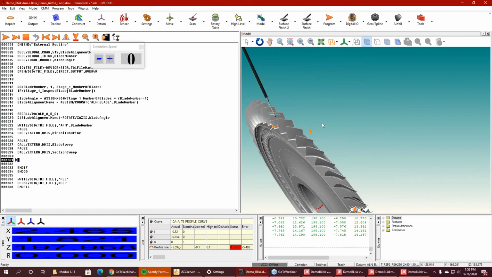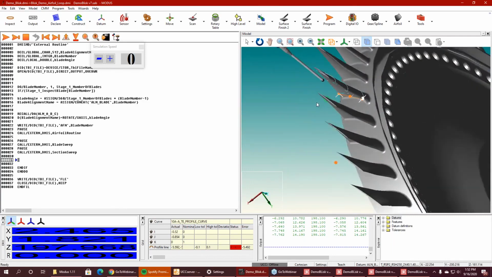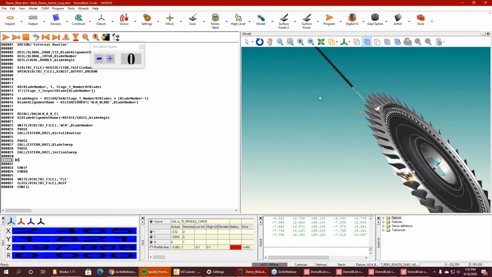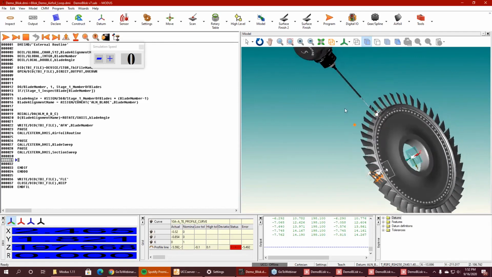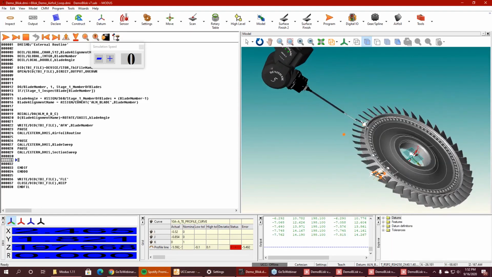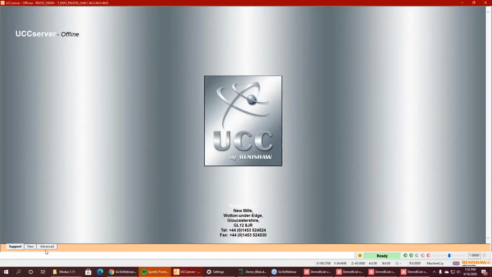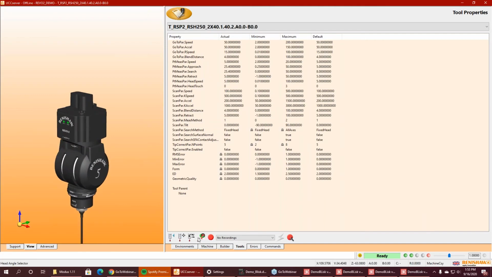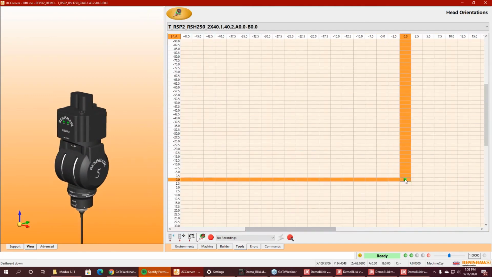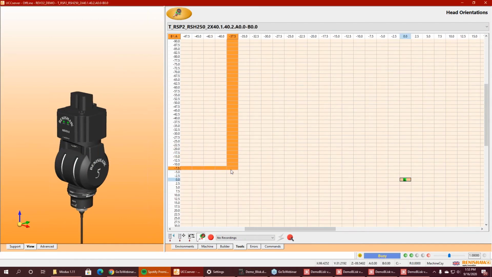That's great, Ben, and I touched on this a little bit, but speak a little bit more for me about the calibration, because obviously we're looking at this blisk, and you just said that all the angles and everything automatically align, but there's a lot of angles there with all those different blades. So does that mean that I have to sit there and calibrate for hours on end to make sure that every single one of those blades can be inspected? Or how does that work? Oh, no. The probe calibration is as simple as right-clicking on the tool in your UCC server, which we have open right here. You go to your tools list, and you find 00 in your list. Right-click and hit requalify, and that calibrates every single angle. It takes about 20 minutes, 25 minutes, depending on if it's been calibrated before. But after that, every angle has been calibrated.